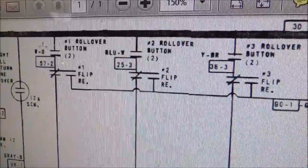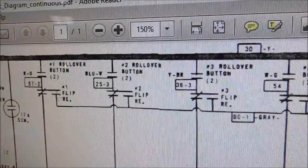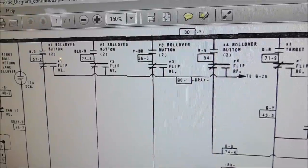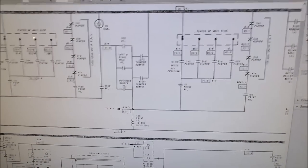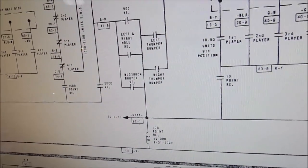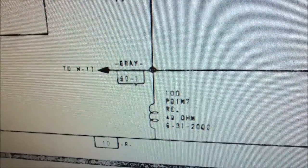Now, the number one rollover button, if the ball perchance or my finger would still be sitting on it, this has now changed over to here because the number one flip relay is now turned on because the flip flag is laying on top of it, right? So now it's connected. So it connects over this way. You have that little line there that says that it connects to there and gives you 100 points. So basically, there's no way for it to not score 100 points if you just happen to still be on the button. So if you press the button a little bit too long, you're going to get 1,100 points.